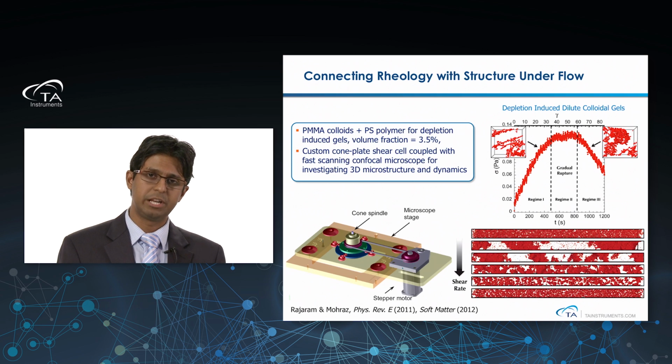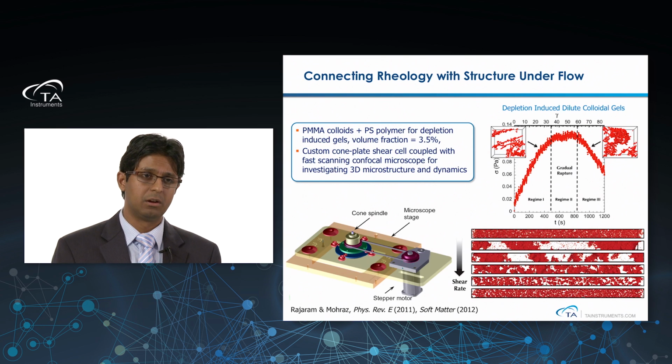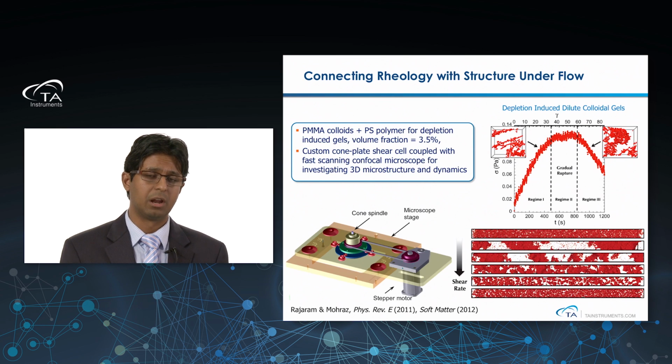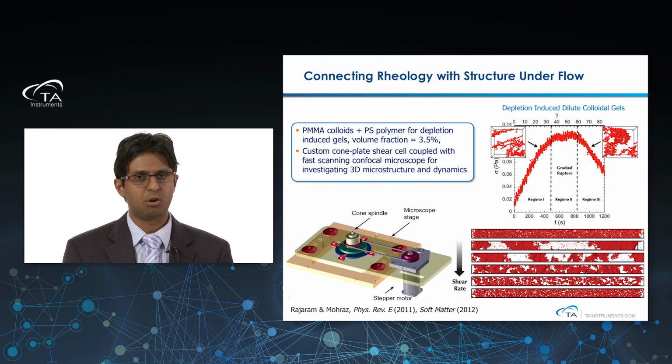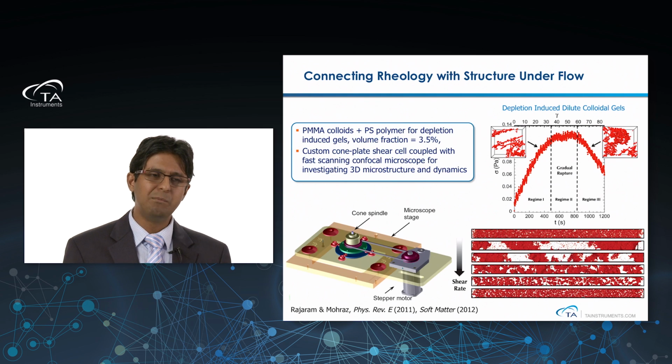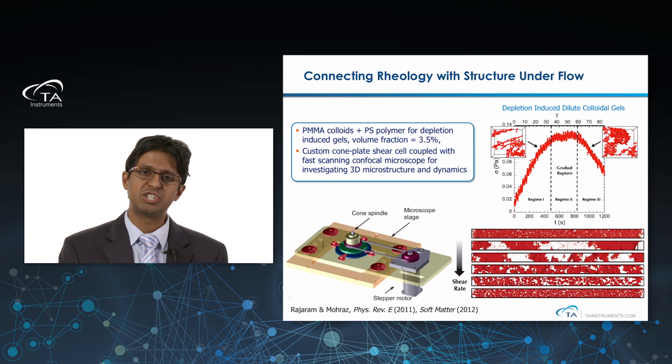At low shear rates, we see the formation of these large colloid-rich domains and solvent phases and large voids. And then as the shear rate is increased, we start to rip apart these clusters and that results in a more homogeneous distribution of much smaller clusters in the sample. Each of these mosaics is about 1 millimeter across, so they've been stitched together by taking multiple images within the sample.